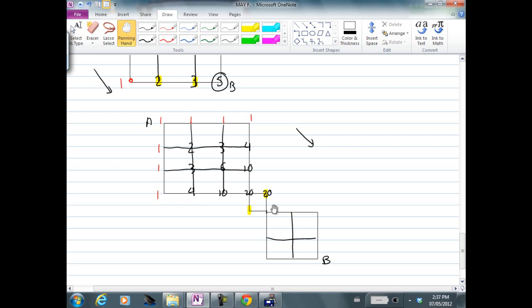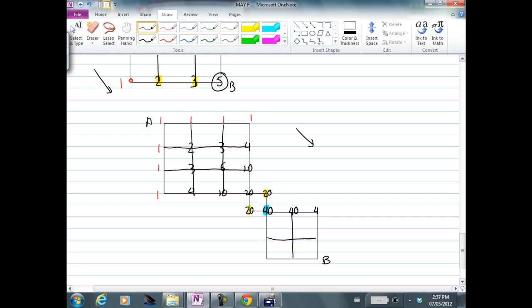Okay? So now, this is going to be 20. See, this is a bottom right corner. Would you agree? Yeah. So if it's a bottom right corner, I add the two corners together, which is 40. Some of you got stuck here. What do you do now? Use the 40.